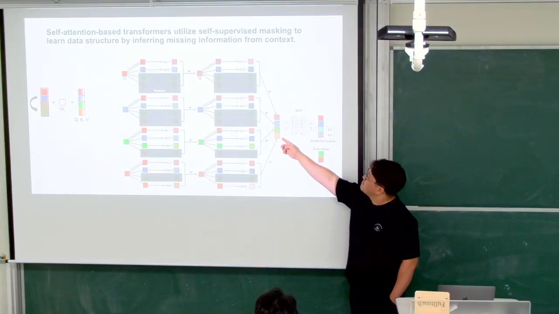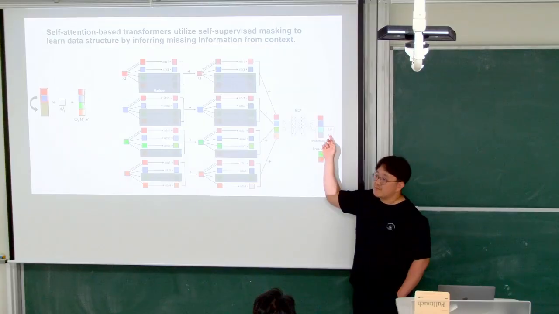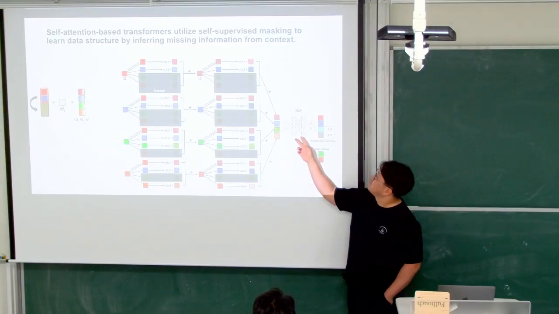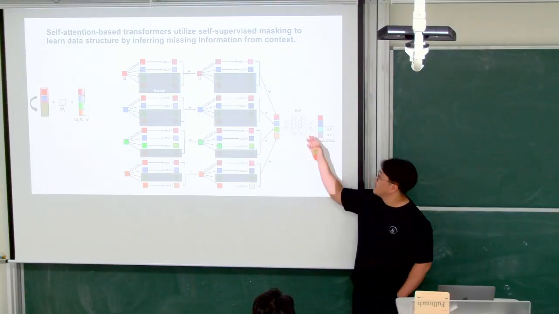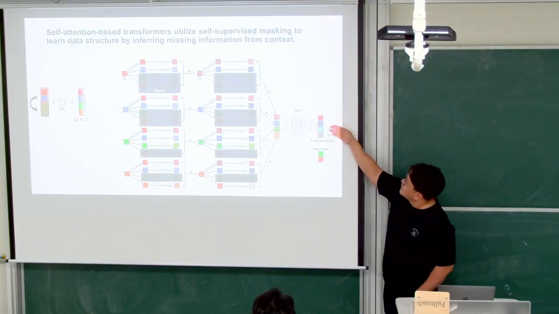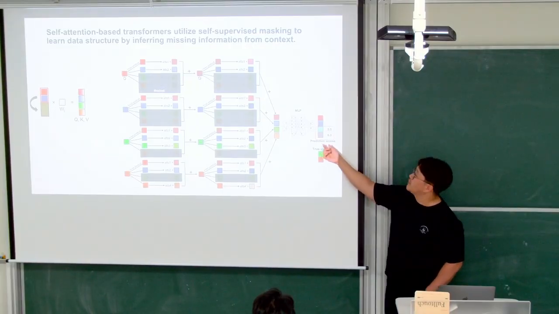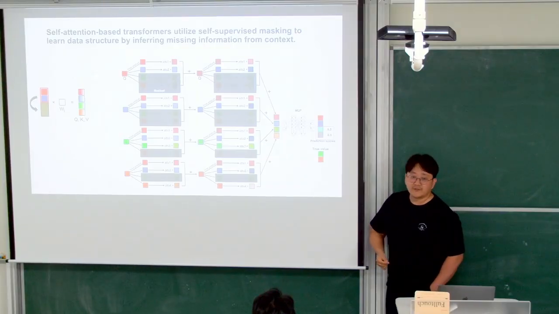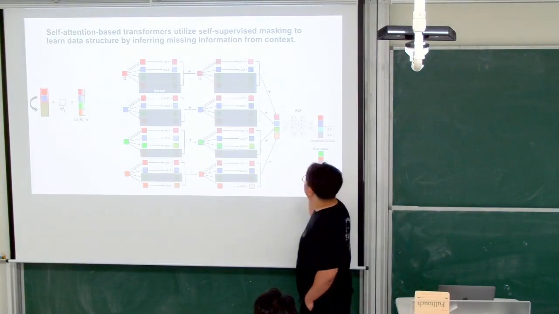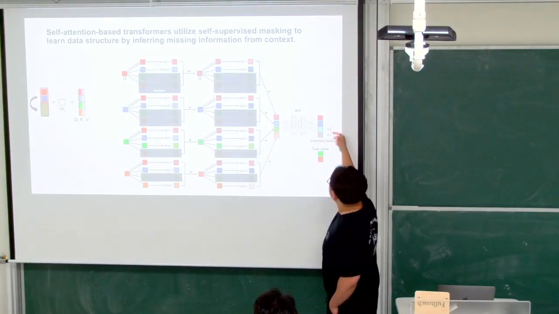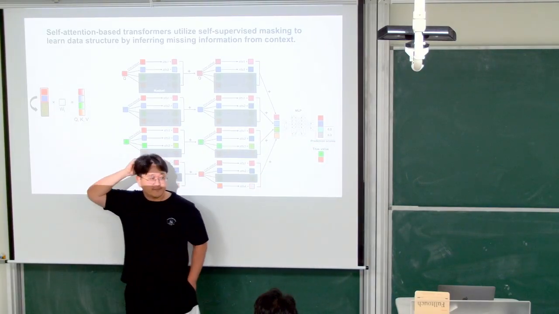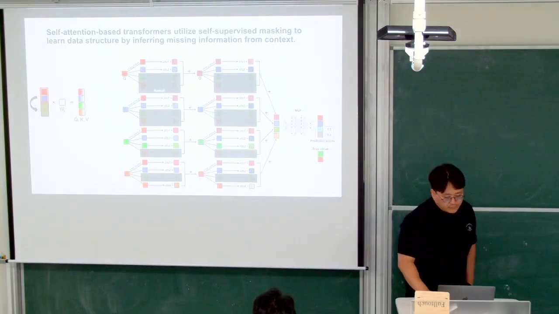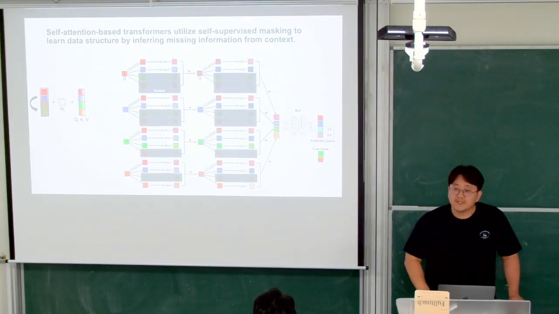Then we can convert this output to the original input using the fully connected network. After recovering all the values, and after comparing the prediction value and true value, we can obtain the prediction score. So we should increase this prediction score by updating the weights. So this is the self-attention based transformer structure, the basic structure.